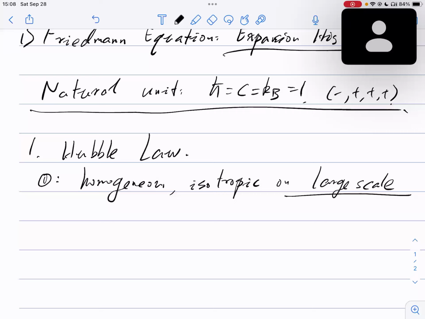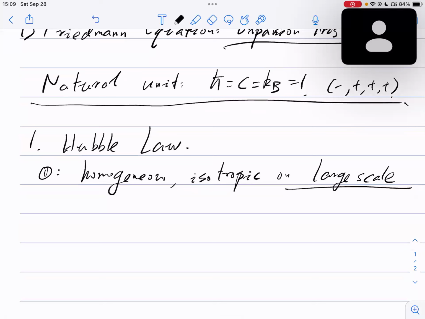We can explain homogeneous and isotropic as two symmetry properties. Homogeneous means you make a translation and the object will not change, and isotropic means you make a rotation and the object will not change. Or you can say that homogeneous means every point in this universe is equivalent, and isotropic means that every direction is equivalent. Or just a different explanation.